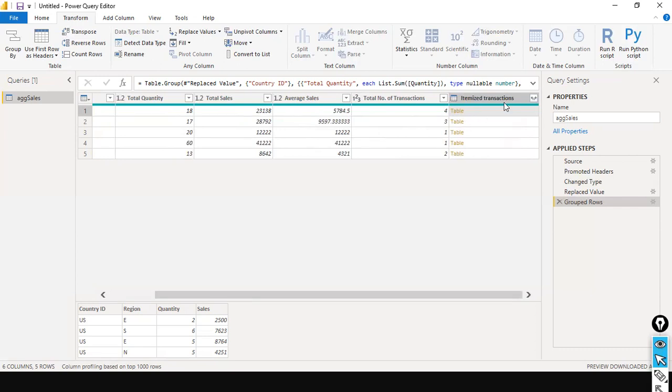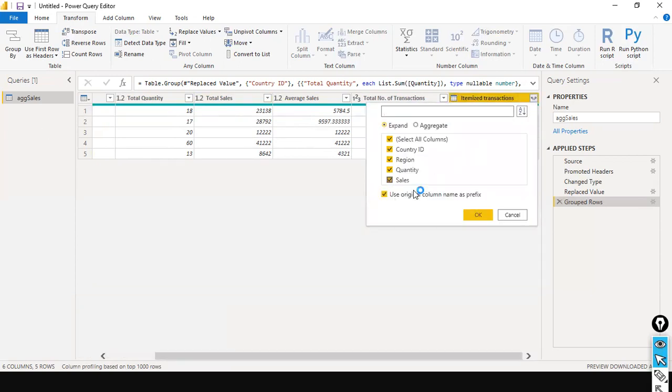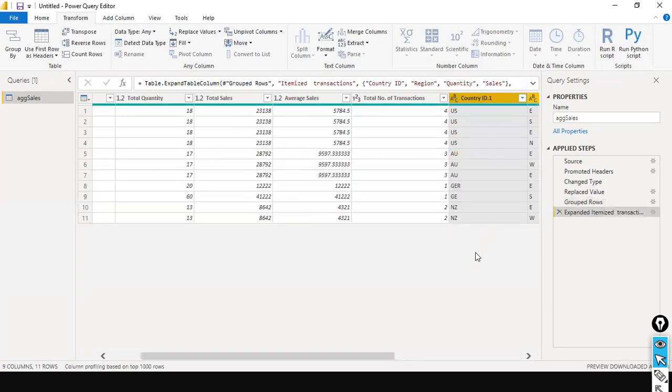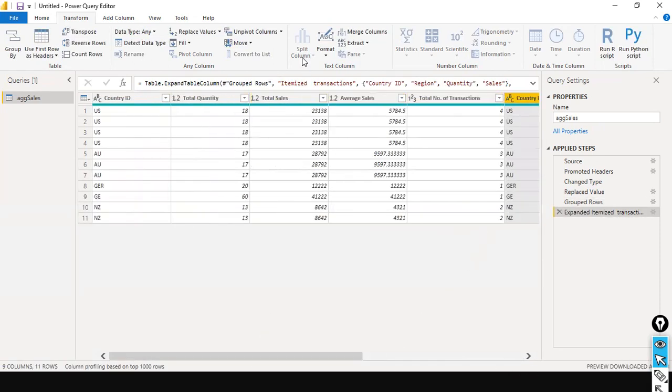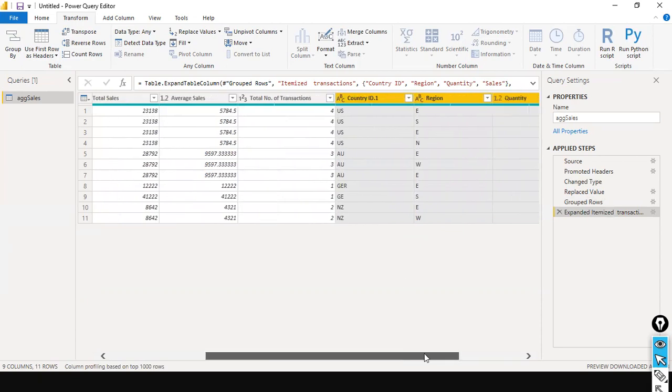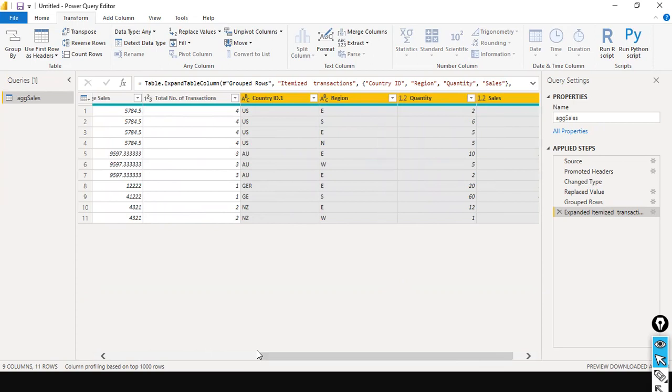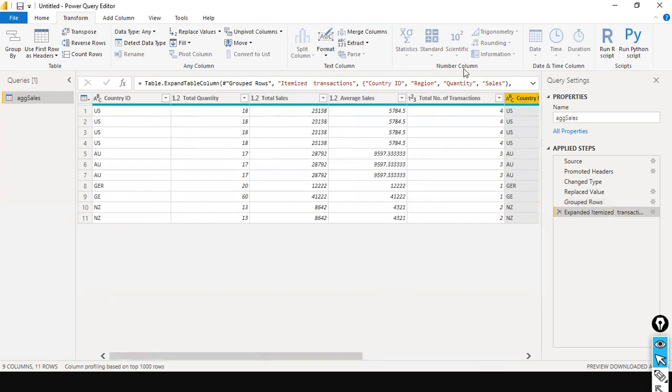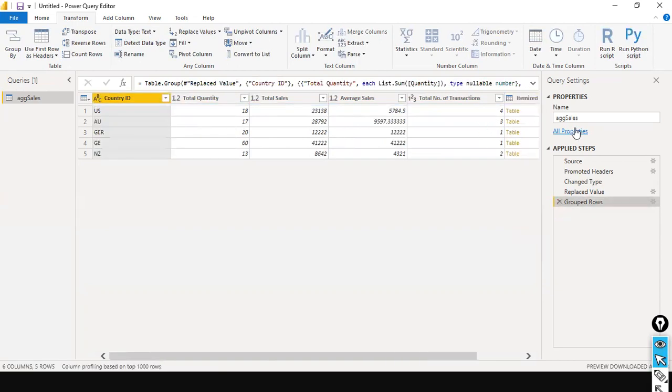Hope you understood. Or if you wanted to expand and display along with this, that is also possible. You can click on this double arrow. And then if you want, you can select this one, and then you can click on it here. You can display it here. Detailed record along with the group by. This is the 18. So 18 is repeated here. So here the quantity, and along with it, you can see 4 records are there. If you add all these things, you can display the detailed transaction along with it. Normally we don't do that, right? We don't display this, so it defeats the purpose of using the group by.